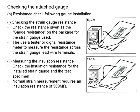Theoretically, the strain gauge should be properly insulated from the test specimen, so that the circuit within the strain gauge is standalone and not interfered with by the test specimen, which may also be an electric conductor. Theoretically, if you install the strain gauge properly, there shouldn't be currents flowing between the strain gauge and the test specimen. What you can do now is connect one terminal of the tester to the strain gauge, while another terminal is placed close to the strain gauge on the test specimen. The resistance must be relatively high in order to prevent currents flowing between the strain gauge and the test specimen. It was said that normal strain measurements require an insulation resistance of 500 megaohm.